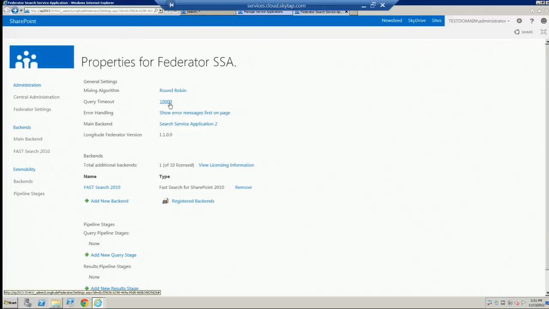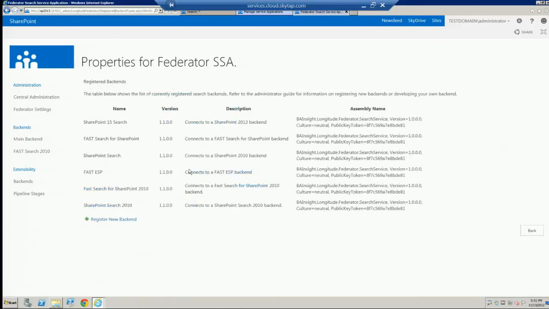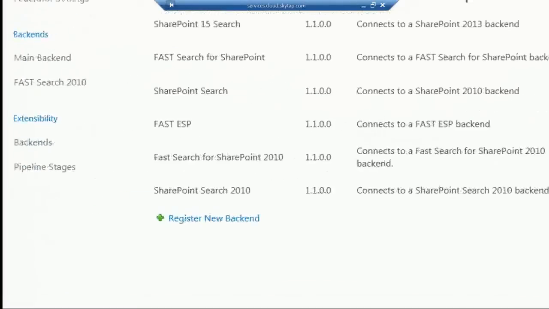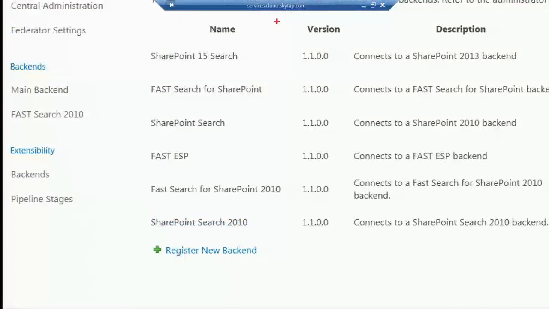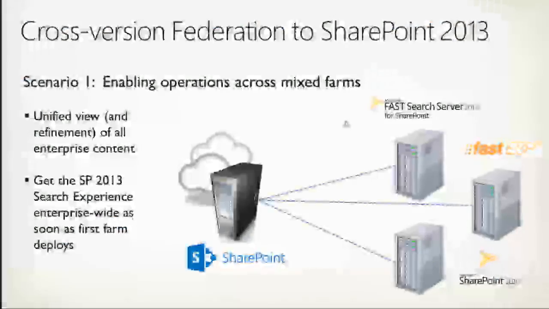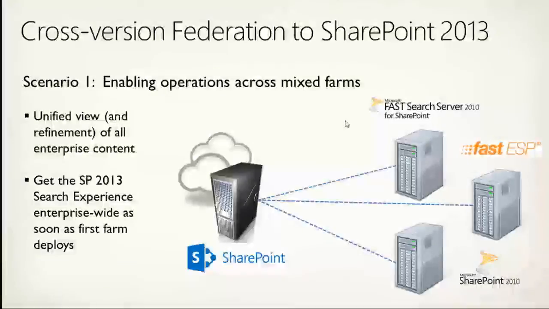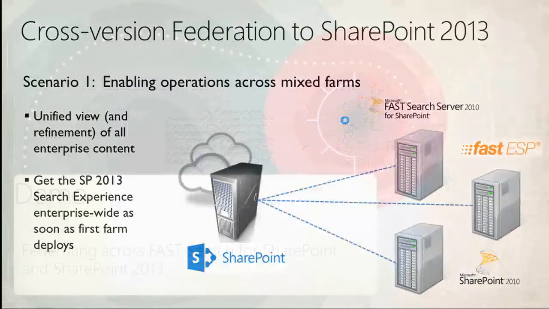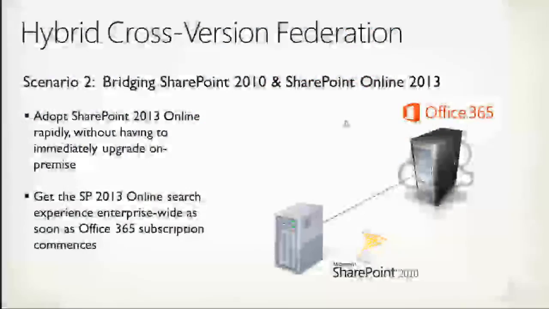So, you throw an error. I can set particular backends. In this case, I've got a number of different backends for federation registered so that you can work against all of these, and you can control which one goes with which query. This isn't something that allows you to make uniform metadata on all content the way that you can with indexing, but it's a very, very useful technique, both for the cross-version scenario that I talked about, where I just have different things in different places, and also for going across the cloud and on-prem.